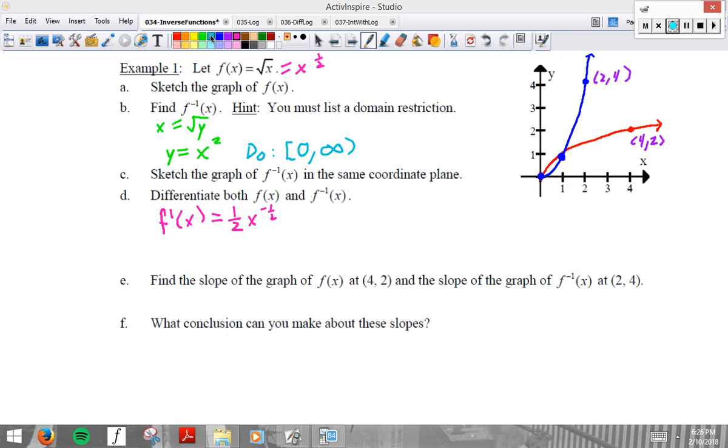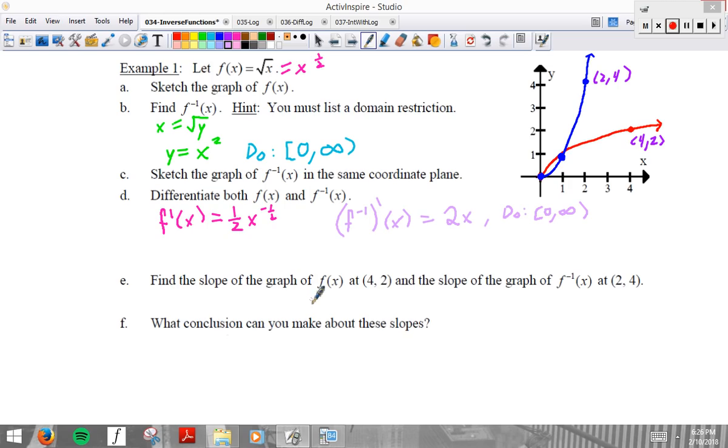So, the worst part about this whole section, really, is what I'm about to write. It turns out the only notation for this guy's derivative is f inverse, and then you prime it, and then the input's x. Is that awful? Yes. Is it hideous? Yes. But that's the only way about it, ladies and gentlemen. It is 2x, and again, it inherits the domain restriction from its original function. Domain, we include 0, and we go toward infinity. That's it.